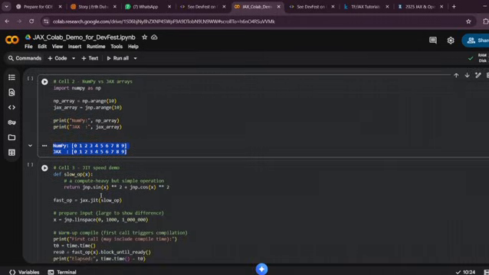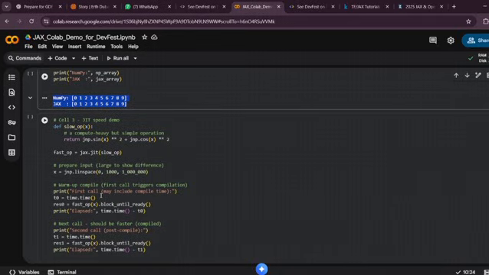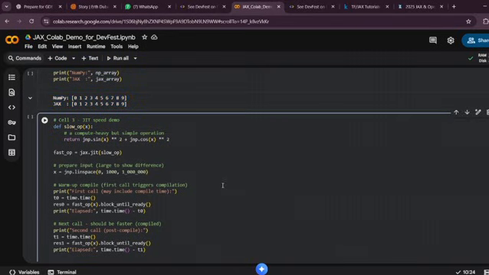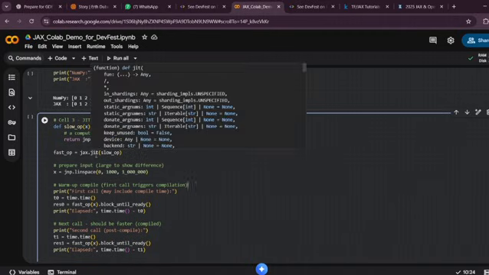Now we will analyze the next section, cell 3, which is related to JIT compilation. Here I have written a function named slow_op. I am calculating some operation and wrapping this slow_op function using jax.jit.